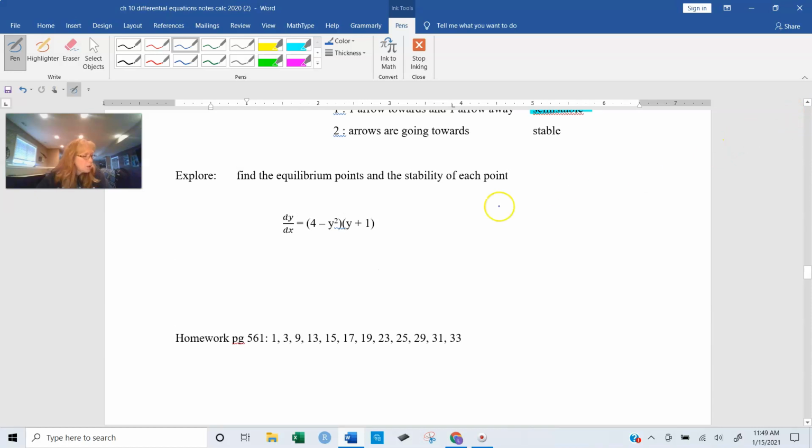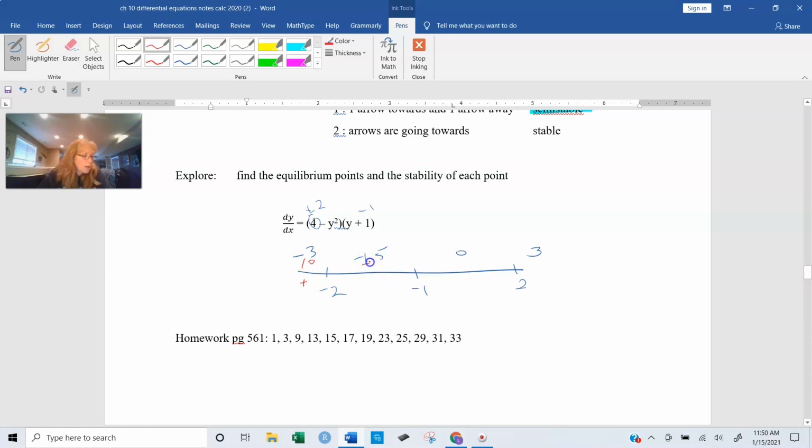Okay, when you plug that into your calculator, you should have gotten your number line. You should have had -2, -1, and +2, because the square root of 4 is positive and negative 2, and this was -1. When you plugged in your values, I don't care what you used. I used -3, -1.5, 0, and 3. When I plug those in, here I got 10, or a positive number.